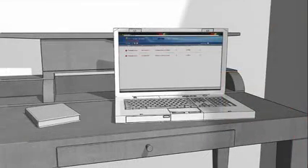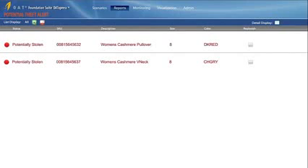This information is captured in the store's perpetual inventory system, which can be a real-time alert for the store manager or appear as a report in the store manager's office. We see that two cashmere sweaters have been stolen — we know the color, size, and style, so they can now be replenished.